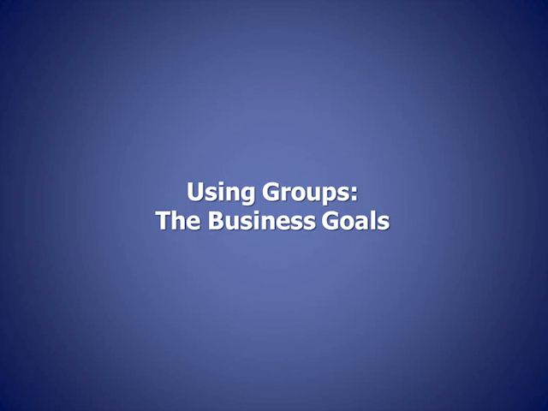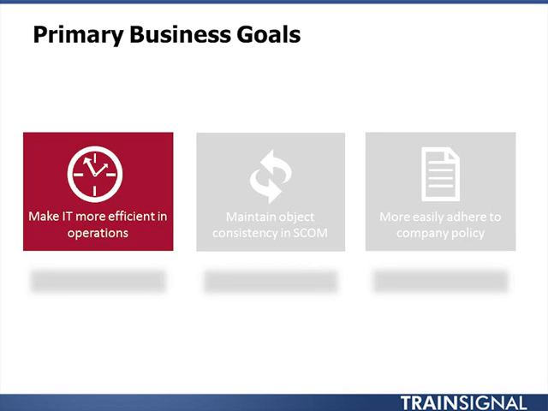Why would you want to use groups in Operations Manager 2012? Well, believe it or not, there are some very good reasons. Starting with, it can make IT more efficient in its overall operations. After all, managing something as a single entity rather than a whole bunch of the same kinds of objects can save significant time in administration over the course of a year or even a month.